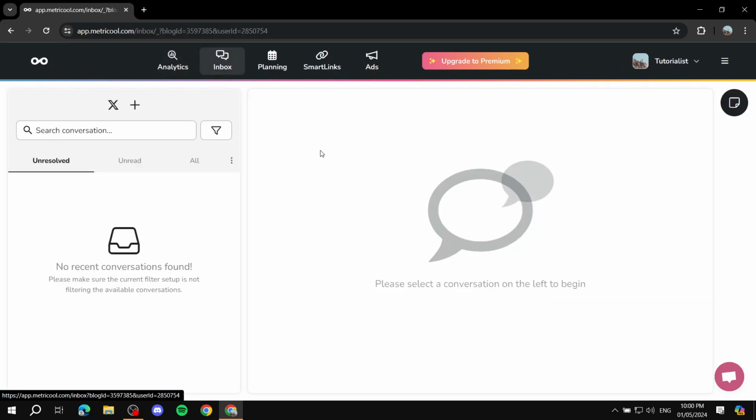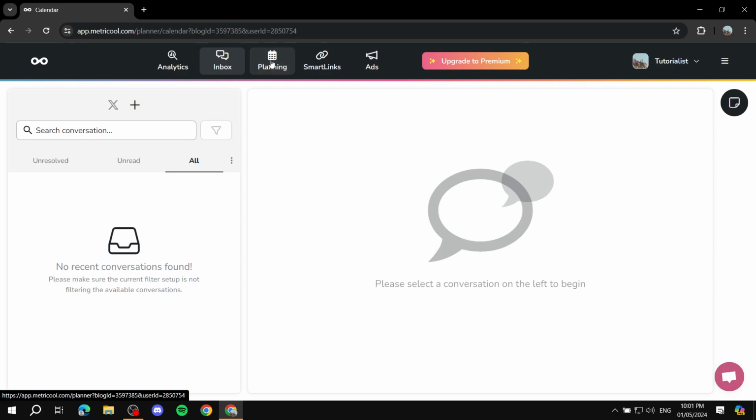For inbox, you can actually manage the conversations that you have with the accounts that you have linked. So for example, the only one that really has conversations that I have linked is X. So you can see all the conversations that you have from within the inbox. I don't really have anything, the Twitter account that I have, I just created for the sake of this tutorial. So you can see the unread, unresolved, and all the inbox. You can actually manage it and start your conversation in here, which is very great. So this way you can manage your inbox very easily in just one app or platform, which is Metricool.